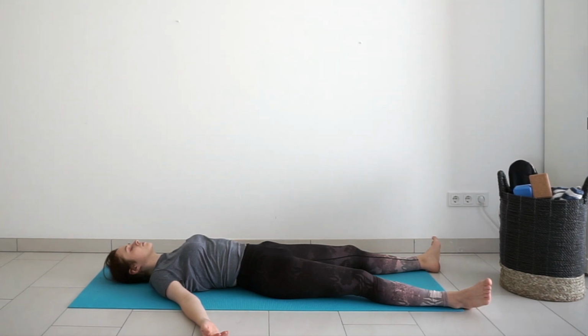Relax your fingers, your arms, shoulders and chest melt down into the earth. Relax your toes, your shins, your thighs, hips root down into the earth. And for the next few minutes, stay still, try to let go of all unnecessary thoughts.